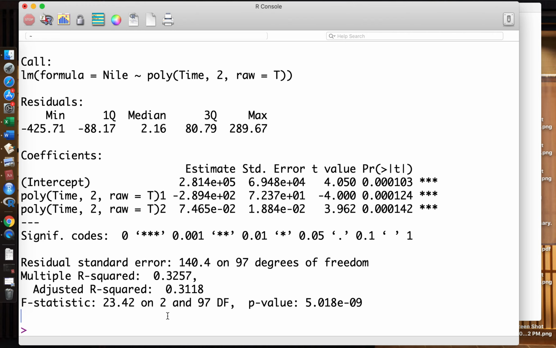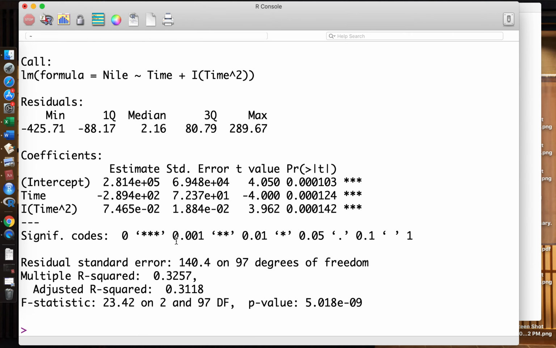So this is exactly the same as fitting y on time and square of time. To put square of time in a regression model in R, we have to put this I parenthesis. Then you can exactly get the same results.